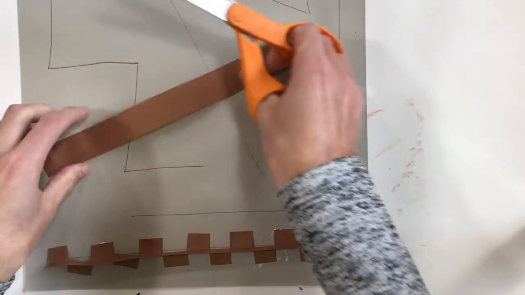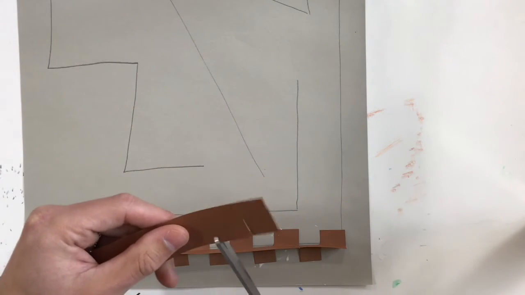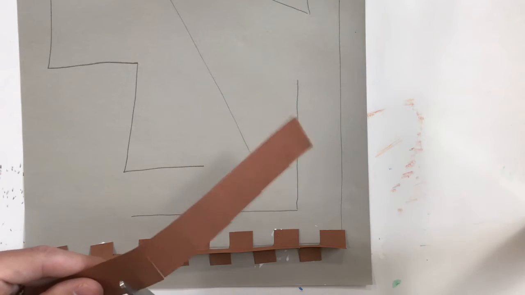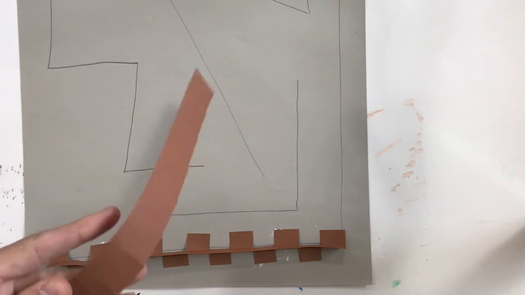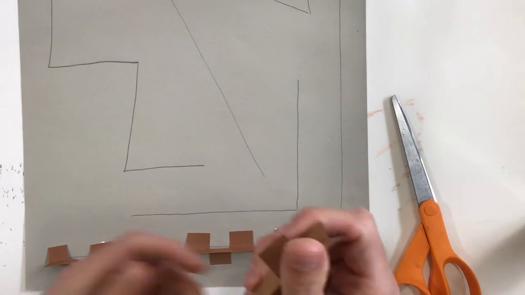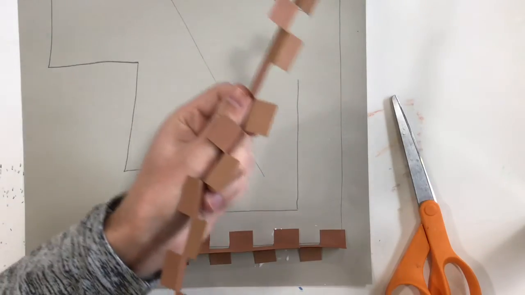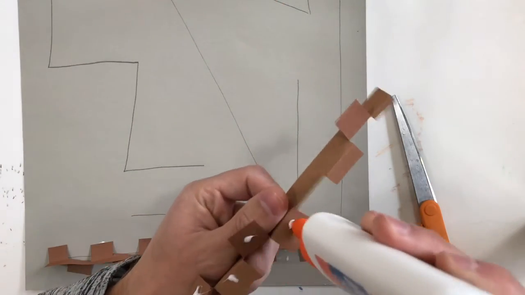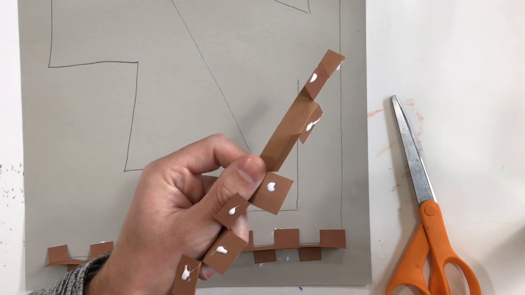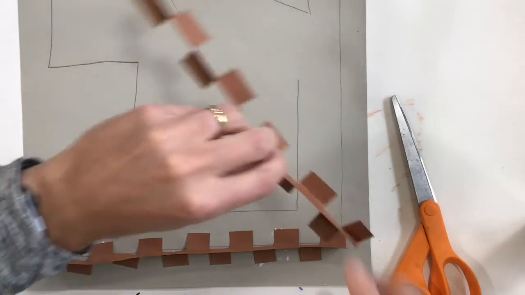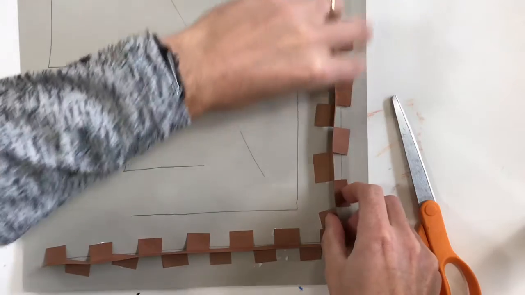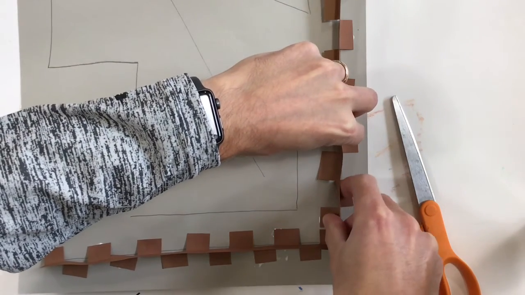give it those little cuts, and then I'm going to fold it. So snip all the way down, fold it, and dots of glue on the bottom of each one of these. It doesn't take very much glue, literally just like a dot of glue. And I can glue that where it belongs. Lining it up.